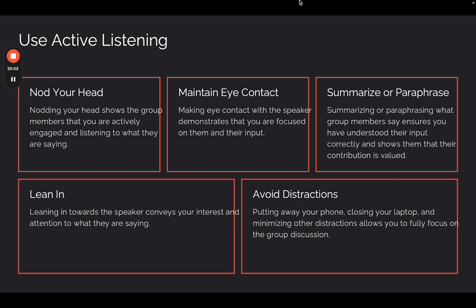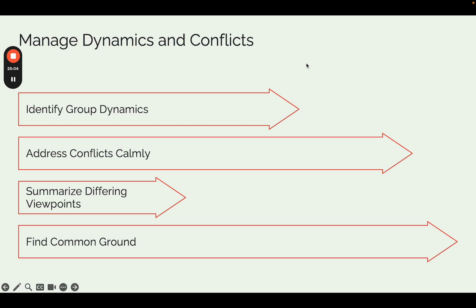Okay, so we're starting to wrap up. So what did we learn about today? We learned about setting expectations, engaging the group, talking about active listening, because this is helpful when we manage conflict. Okay, so you set the expectations to manage conflict, but now you're in it. What do you do?